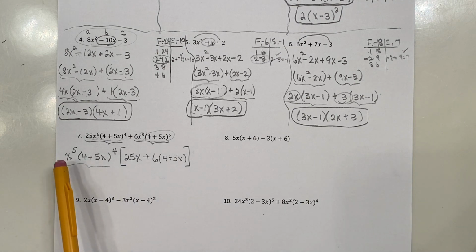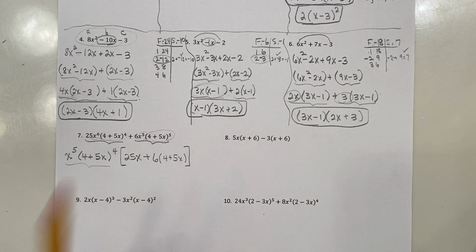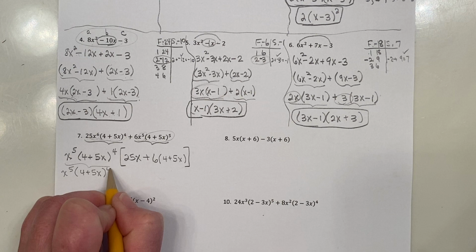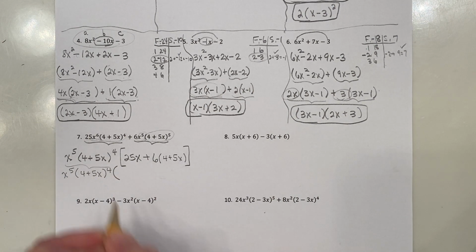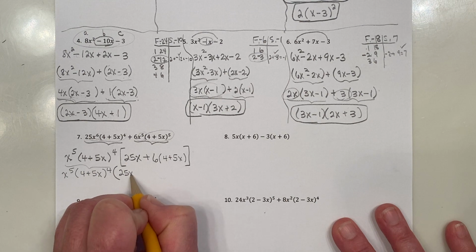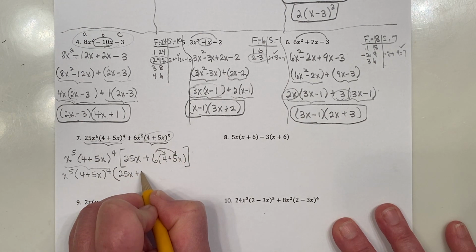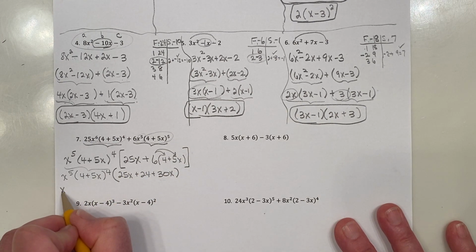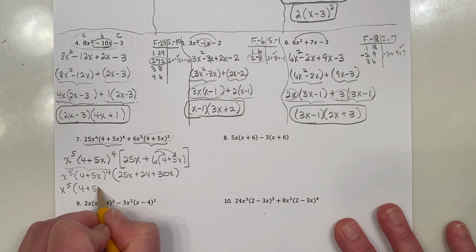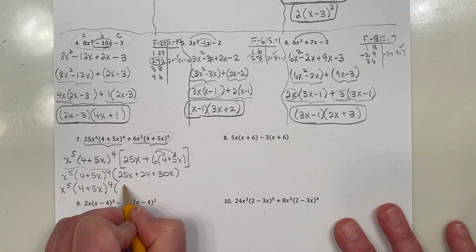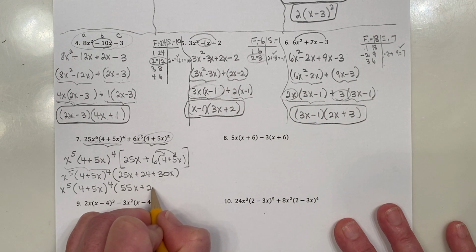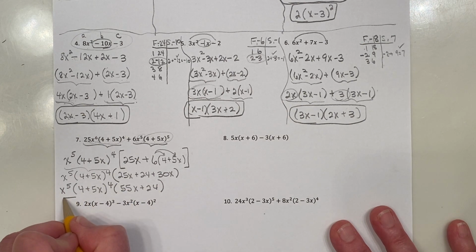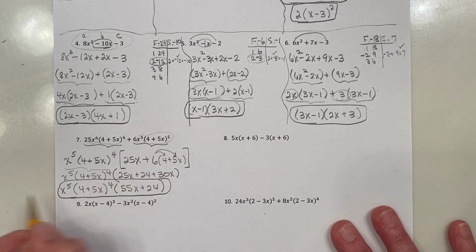All right, well, we've got a factor here, we've got a factor here. Let's do a little cleanup inside here. I'm going to go ahead and convert back to a parenthesis. So I've got 25x, and then I'm going to distribute the 6 in, plus 24 plus 30x. Well, it looks like I can collect some x's here, so let me just rewrite this. So I'll have 55 x's plus 24. There's nothing more I can do here. There's not a common factor that I could pull out, so I have put my answer in completely factored form.